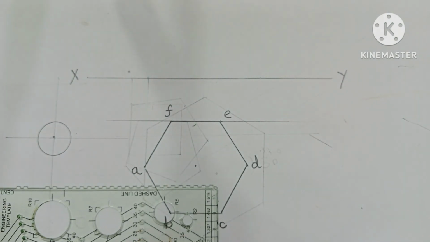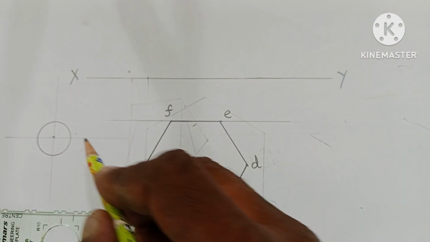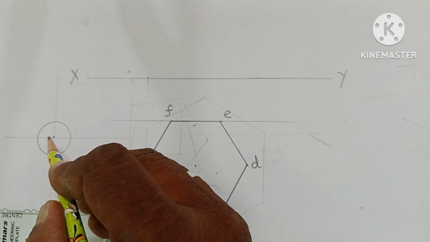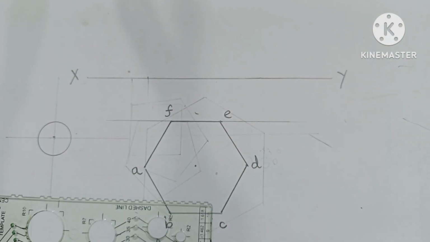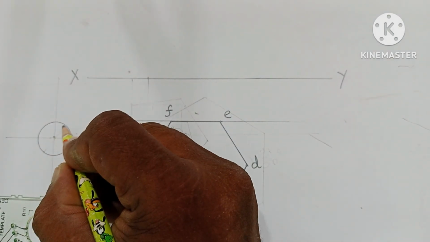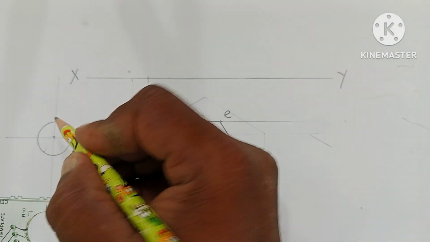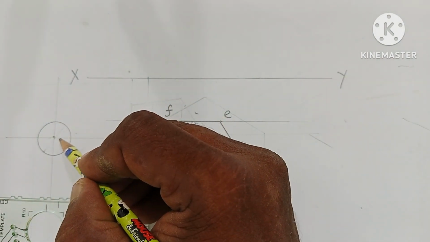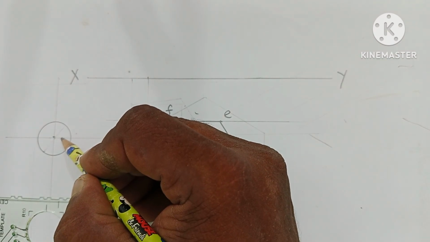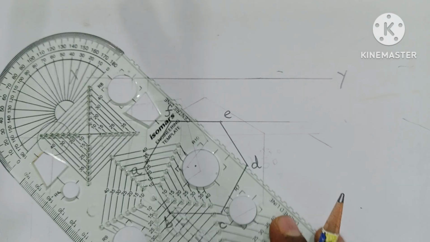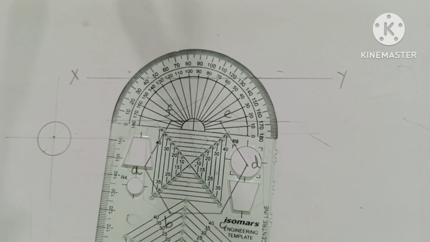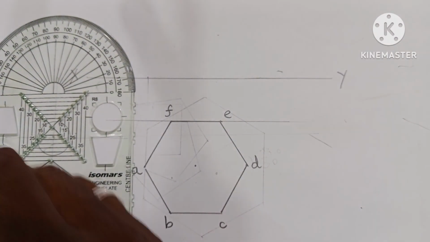Now this is a circle of diameter 20 mm. So I have drawn it for R10. R stands for radius. R10 means radius 10 mm, so the diameter will be 2 times the radius. This is a circle of 20 mm diameter. Okay. Similarly, different circles are given. You can draw them, and you can use the protractor arrangement for marking angles. It's like an ordinary protractor.